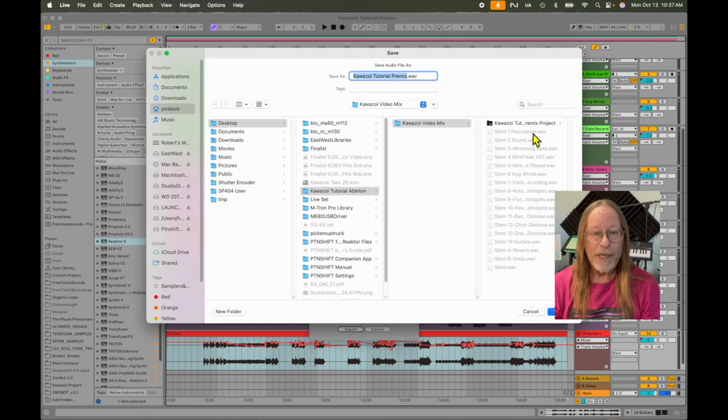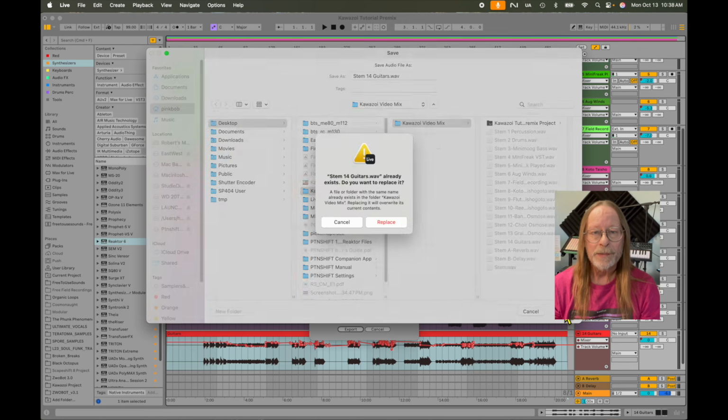You should see your stems here that Finalist is using in this premix project. So I want to just single click on the old original guitar track stem to make sure I get the exact same name and replace that with the new version. And yes, replace.